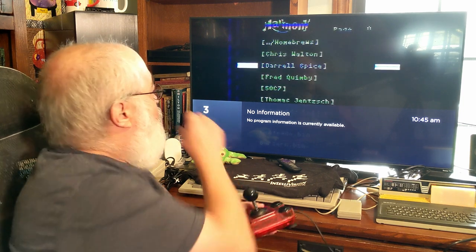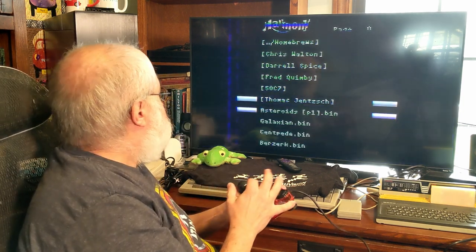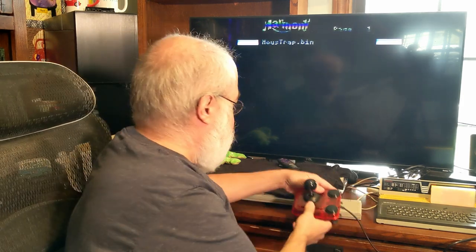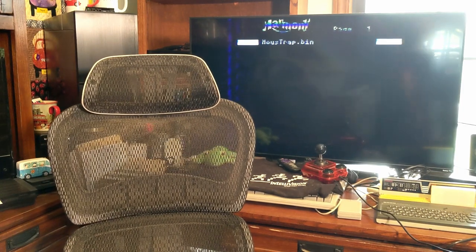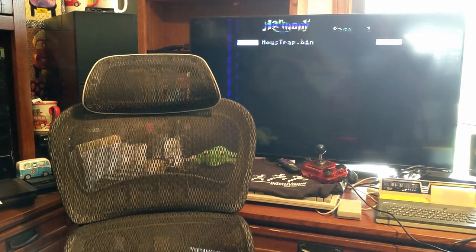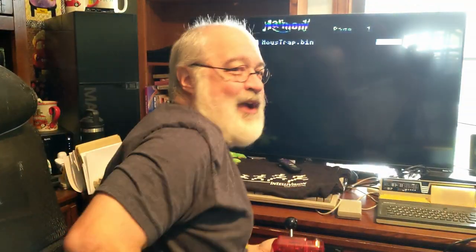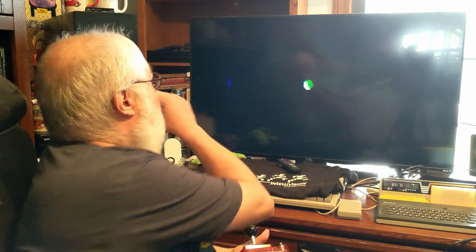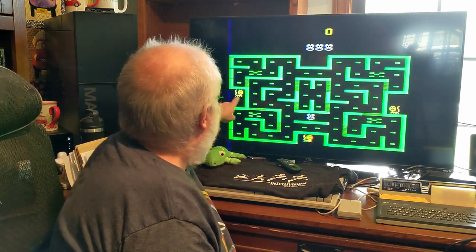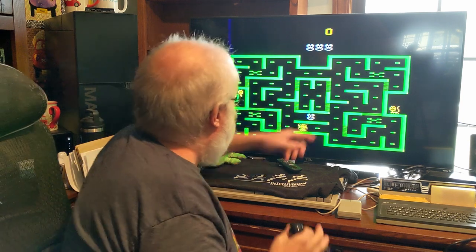Let's find Mousetrap in the homebrews. I want to go turn off the light over there because it puts a glare — we want you to see every mousy morsel of cheese. It's still going to put a glare. Anyway, the time of day I'm filming has some light. But let's try Mousetrap. Okay, so there's a dog, here's the cats, and now I'm a mouse.